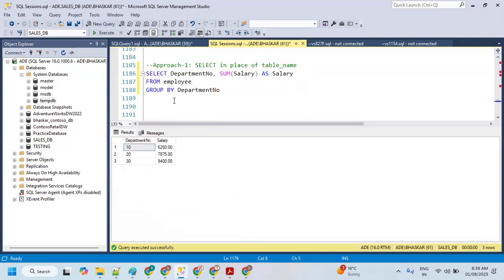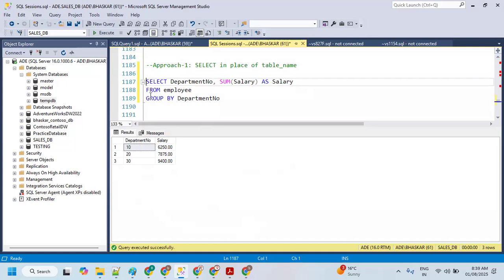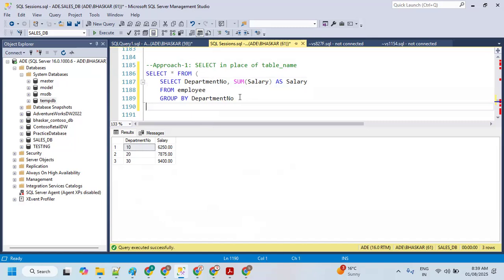So in order to do that, on top of this, we need to write one more select statement. Select star from bracket open. This entire code should be inside these braces. On top of this select statement, we are writing one more select statement.